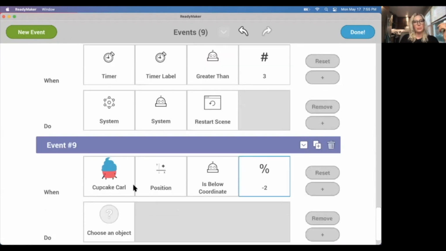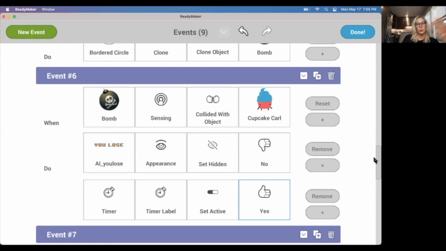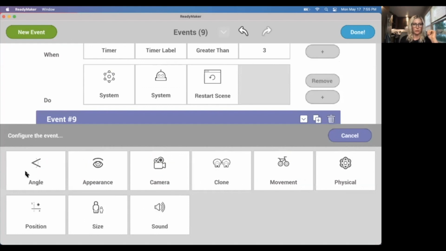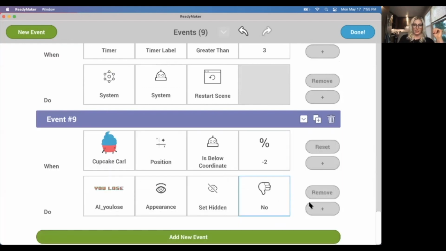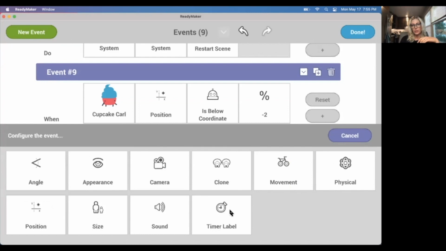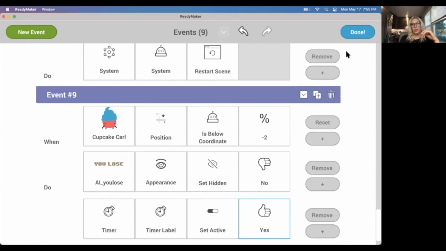And we're going to do the same thing. We're going to copy basically, it's further up than I thought. These 2 lines will be the same. This you lose is going to appear. So for the second line, choose object, you lose, appearance, set hidden, no, and another line. So we're going to add a third line, and it will be timer labels, set active, and yes. So let's go ahead and hit done.